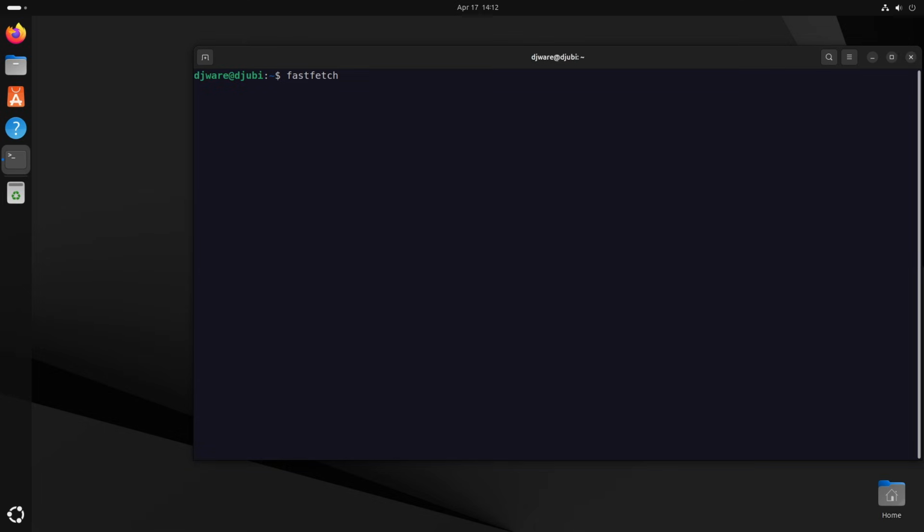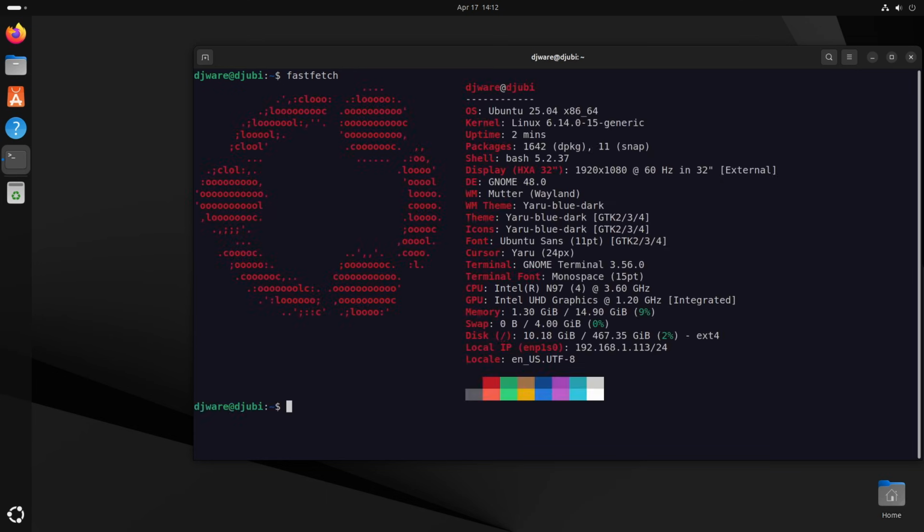Okay, let's take a look at some of the usual things that we take a look at on either a new machine or a new distribution. And in this case, we have both. So let's take a look. I'm going to run fastfetch first and see what it tells me. Ubuntu 25.04, and this is the official release, not a beta. We're running Linux kernel 6.14, which again is the latest as well. Also running GNOME 48, which is also the latest. All brand new stuff.